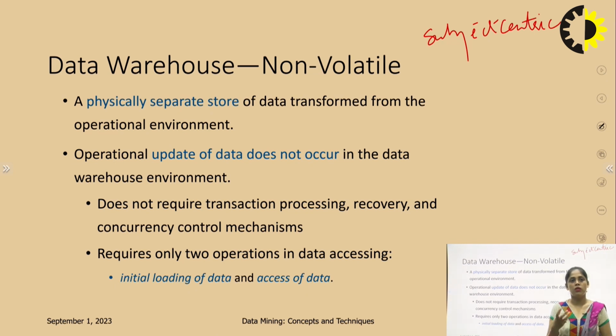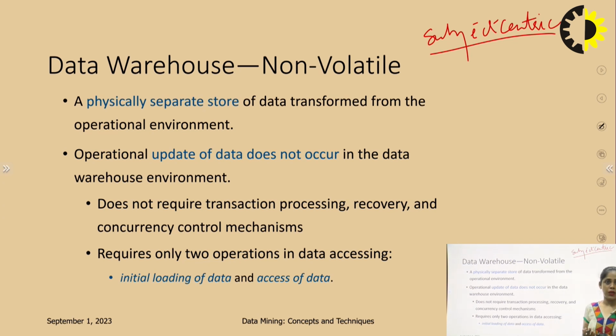If we are talking about an institute or college, the data warehouse will consist of data related to all the students, their subjects, their marks, their attendance, whatsoever it is. Like this, different departments. If we are talking about the accounts section, then it has everything related to accounts or finances. If we are talking about the HR department, then it has everything related to human resources. So it is always subject oriented: for a particular subject the warehouse is created and it has each and every piece of information related to that subject. So we can say it is subject centric as well.